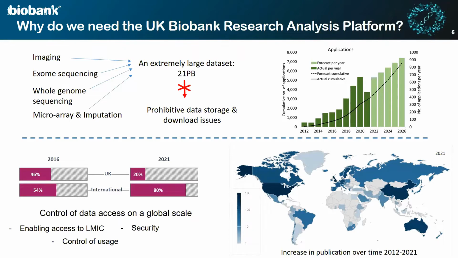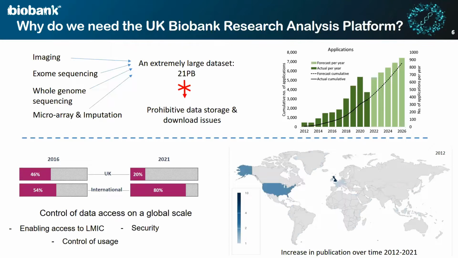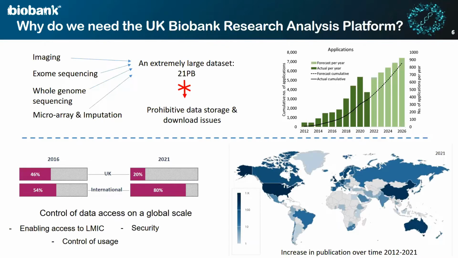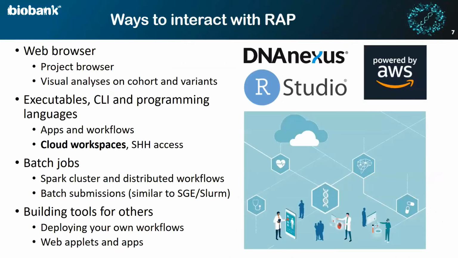As you can see, they are growing quite fast. And also the composition of the researchers that are registered with the biobank. As you can see, in 2016 they were pretty much coming 50-50 from the UK and the rest of the world, and basically mostly from the US and the UK. And right now we've got researchers registered from the whole world. So we think what we are doing is really working and helping to access this great data set.